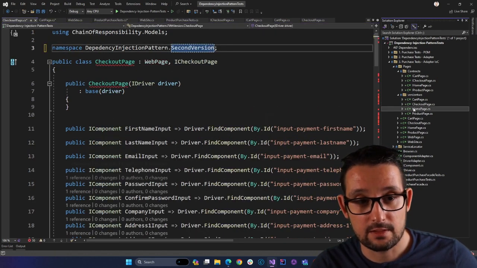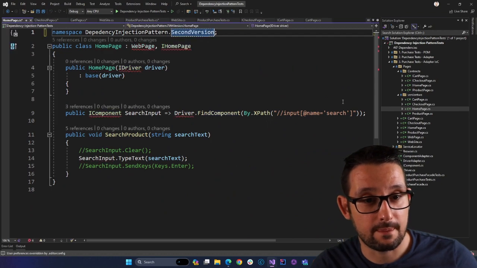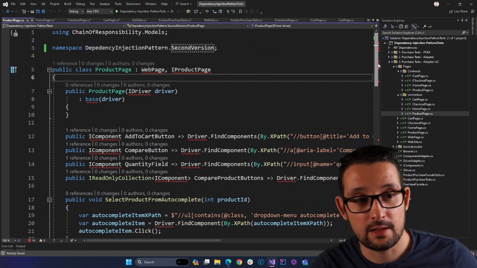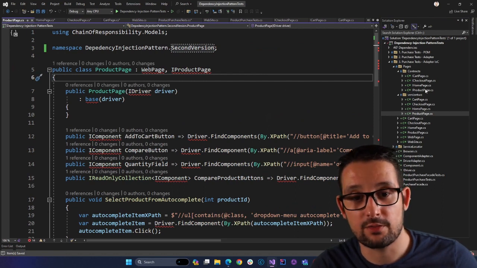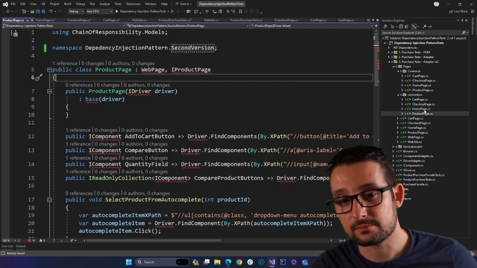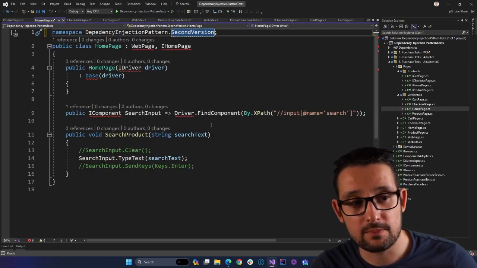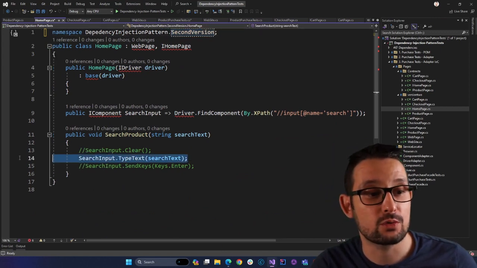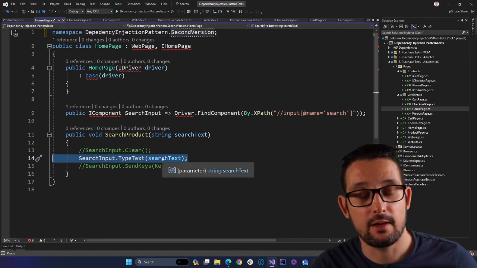Of course you need all of the interfaces and the web page. But the whole point is that we are going to change the locators. We are going to change the logic here.